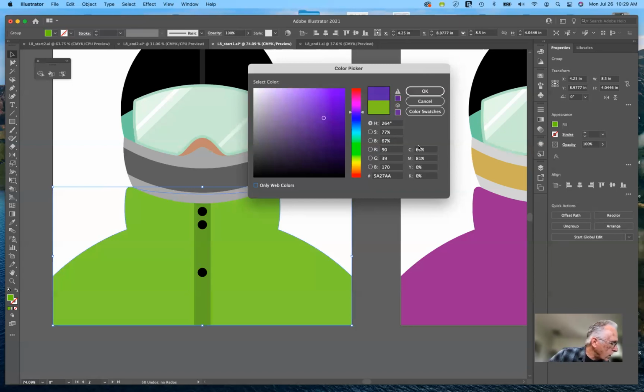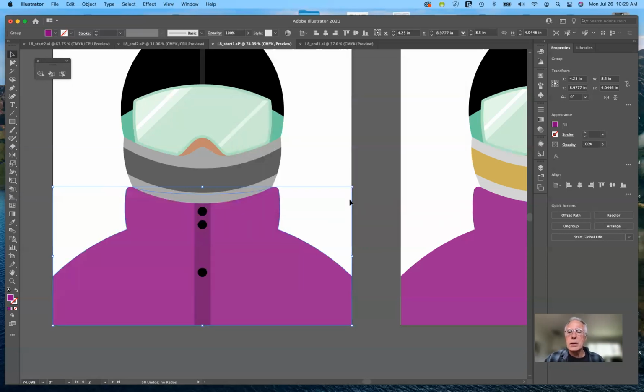Now in the book, what they want us to do is put in 50% for cyan. So I'll put in 50%. Next one, we want 90 for magenta. And we want yellow 5%. And there's the purple that we want to use. And you can see this is our original color green. And here is the new color that we're using right here, which is a nice purple color. So if I click OK, like so, it's changed and updated it.